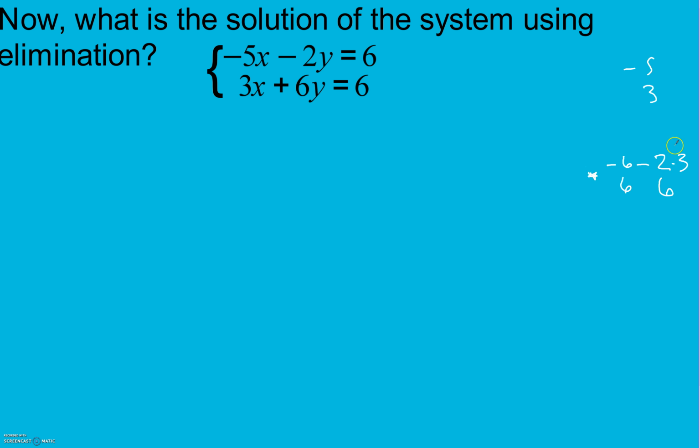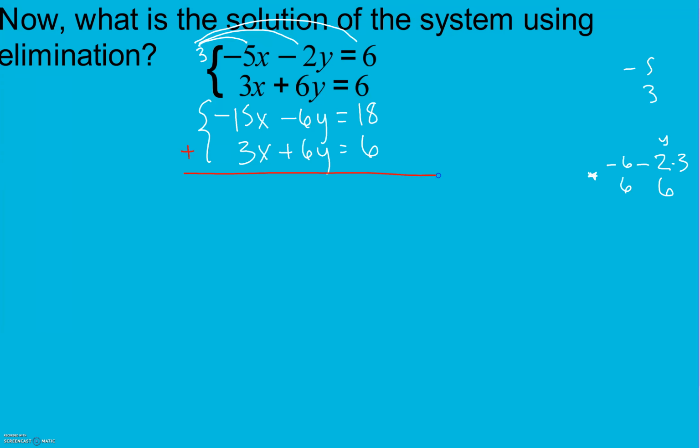So I'm going to multiply so that my y gets to negative 6, which means the top one by 3. And I do that all the way through. Negative 15x minus 6y equals 18. I'm going to bring down my other equation as well. And again, real quick double check, I changed the top one, all of them are different, my signs are the way they should be, and I dropped down my second equation exactly right. Now that I have opposites, I can go ahead and add.